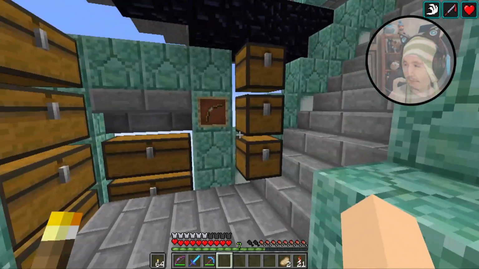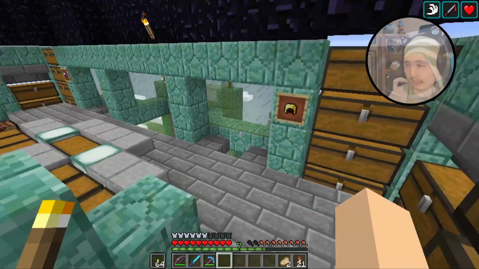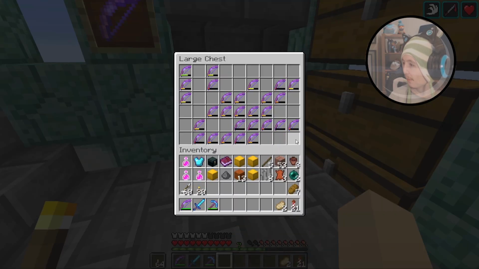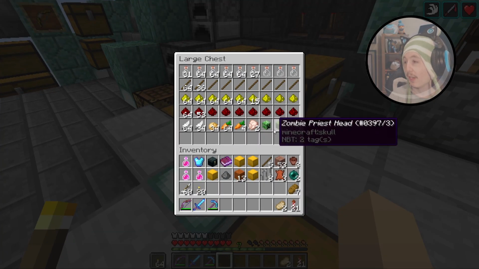But it's not as complex as using replay mod, but Minecraft natively does not allow you to make things as complex as replay mod allows. And ooh boy, there's a few left in there. Is there anything here? No, but we do have some. We have a zombie priest head, okay, and a creeper head.